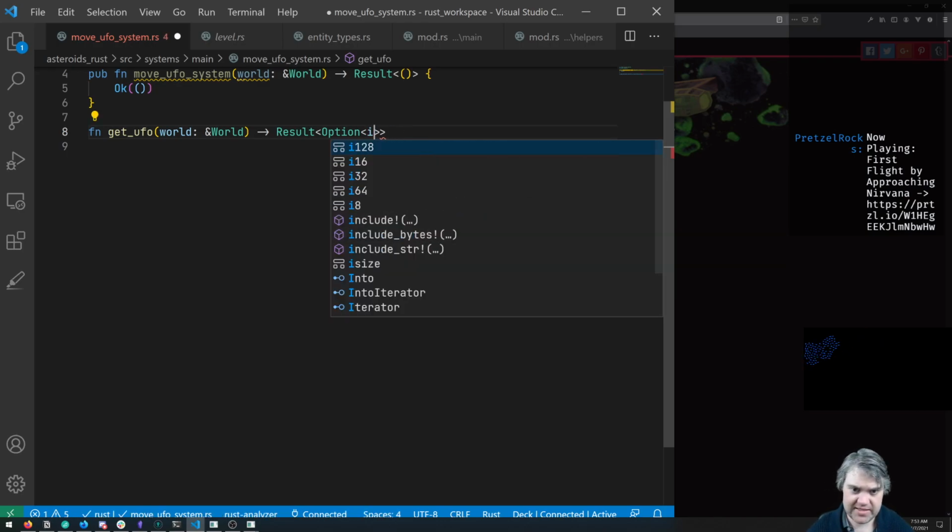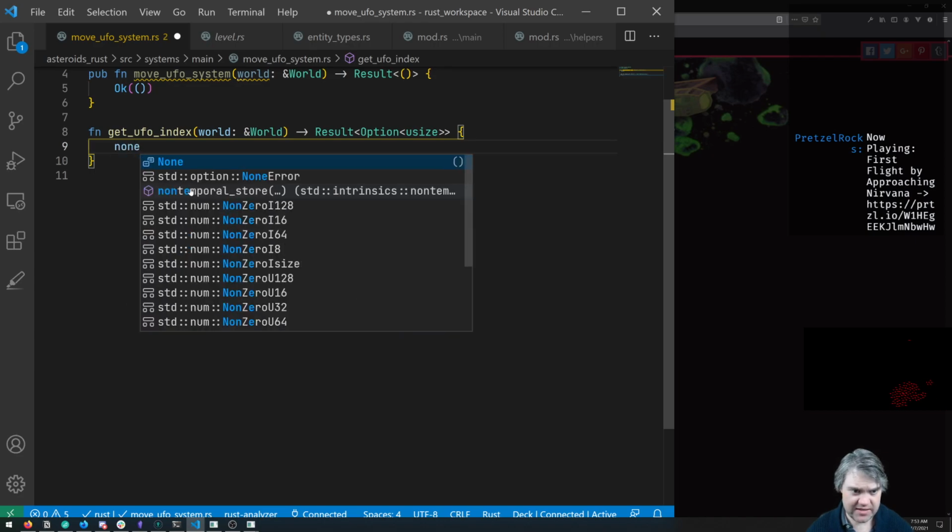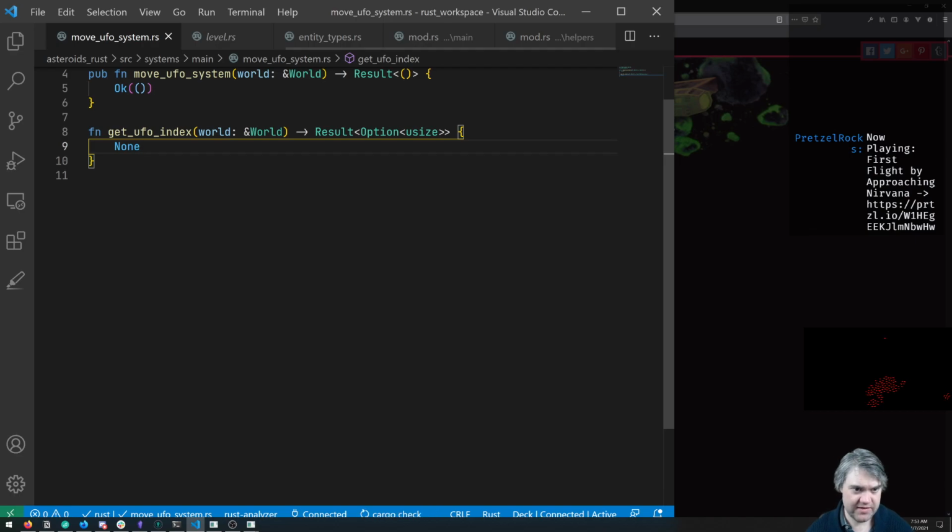So index is going to be a usize. So get UFO index. That way, if it doesn't exist, we can return a none. And I think that's exactly what's going to happen. We're going to have a none returned if this doesn't exist.